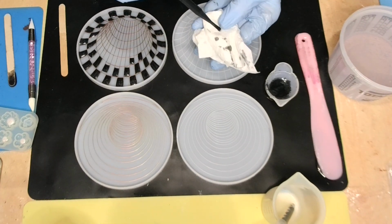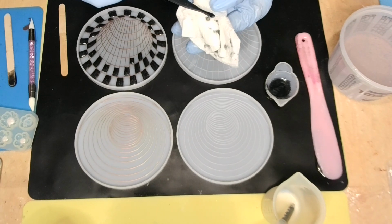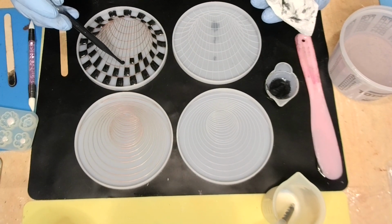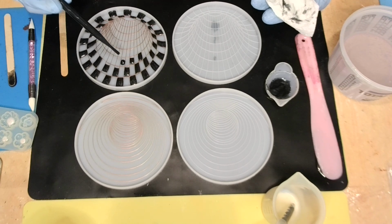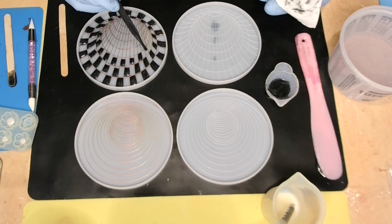Okay. Here we go. Let me get it. See, a bubble will pop out first. That's why I always get it started before I put any in. Because those bubbles will mess you up, honey. Then I'm going to come back, like I said, and take my silicone brush and make sure they're spread out like they're supposed to be. Ooh! Look at these little skinnies down there.